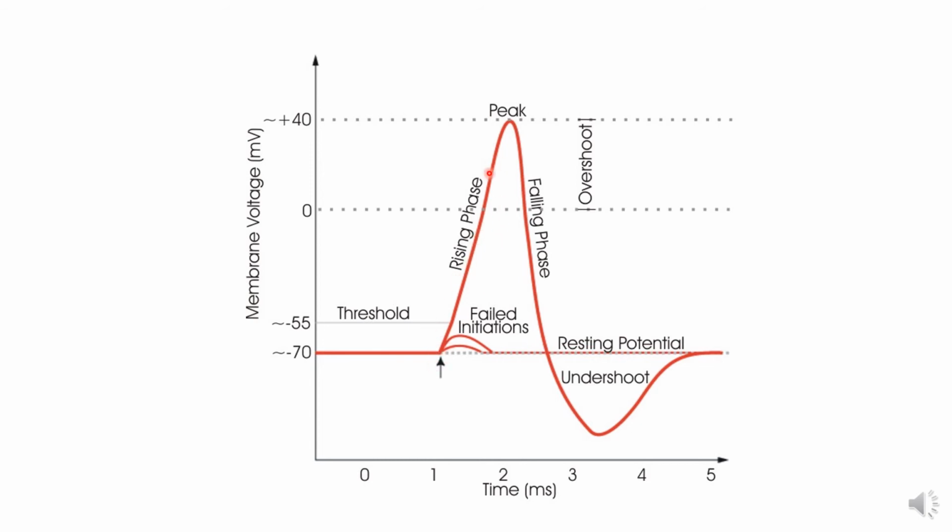You wouldn't feel these because no nerve impulses or action potentials are fired. At the peak, I had plus 30 millivolts on my slides, plus 40 here, but it's about 30 or 40 millivolts. After that, it's then going to repolarize. So this is your repolarization. And then here, we talked about it becoming more negative during the refractory period or hyperpolarization, and then back to resting potential. So we've got resting potential, depolarization reaching the threshold, depolarization all the way up here. We've got repolarization, hyperpolarization or the refractory period, and then back to resting potential here.